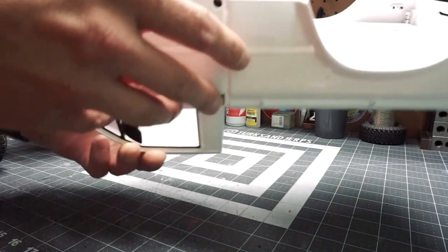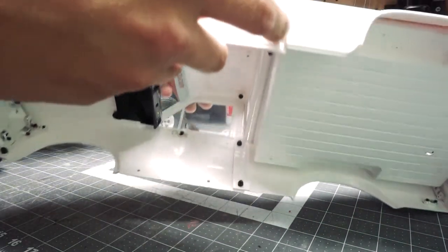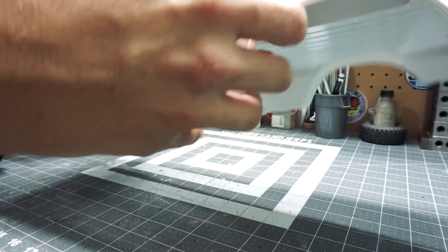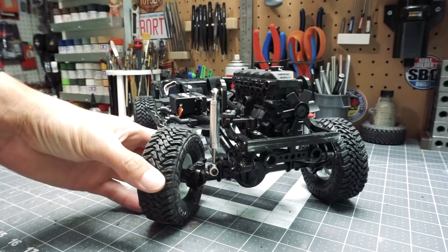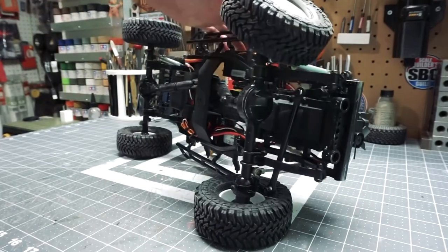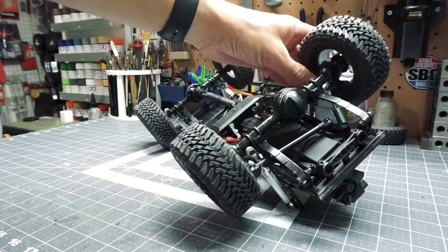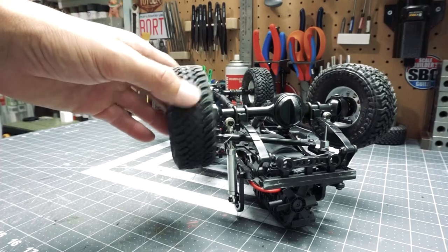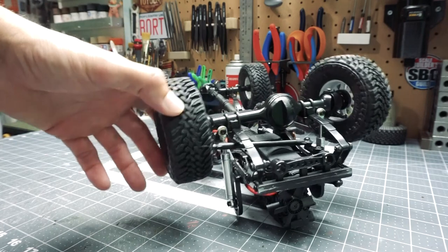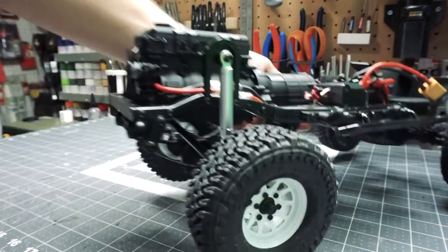Is the body painted or is it molded in white? I think it's molded in white with a black painted bed liner. Okay, so I already have a problem. The tie rod has been stolen. That's okay, because if it's the same one they've put on Yoda 2 axles, it needs replacing anyways. They're terrible. They have a bunch of bends in them already, and then when you try using it, it just folds in half.